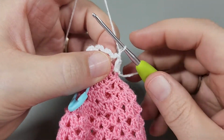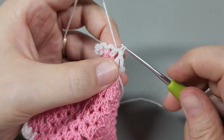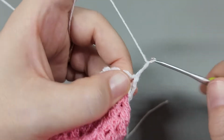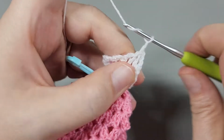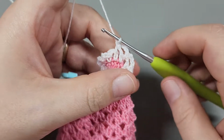Alright, so now we are going to single crochet right back into that same chain 3 space that we just slip stitched into. Chain 3 and single into the next chain 3. Chain 3, single into the next chain 3. We're just going to repeat that around, okay?